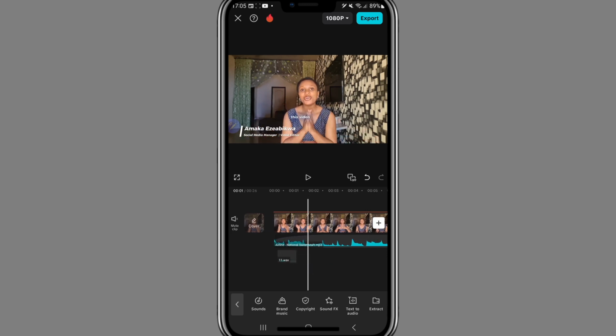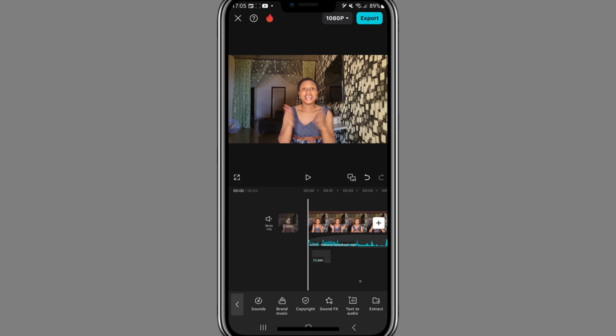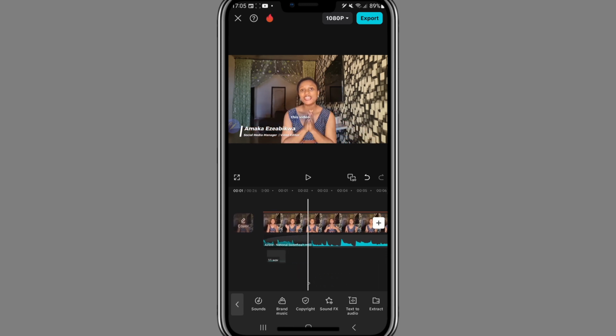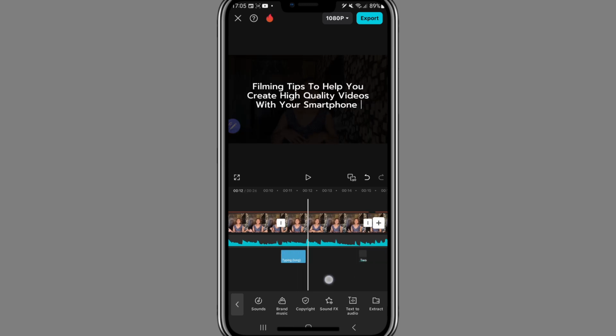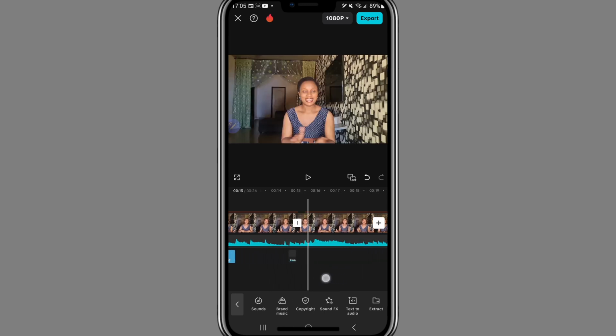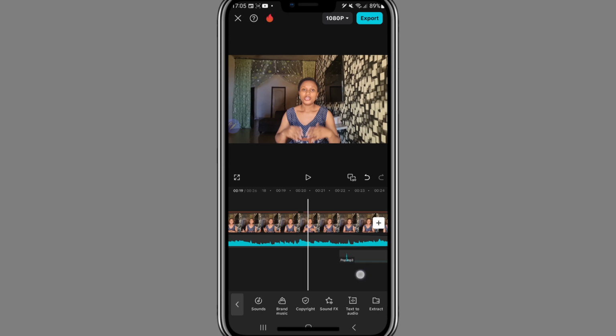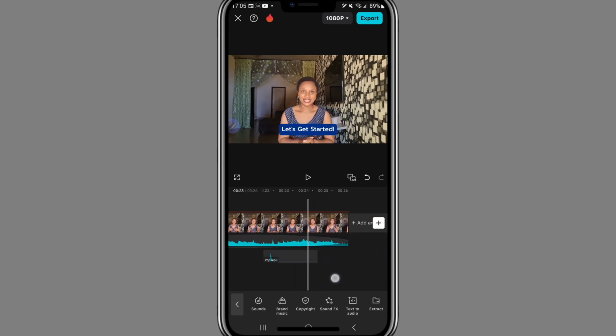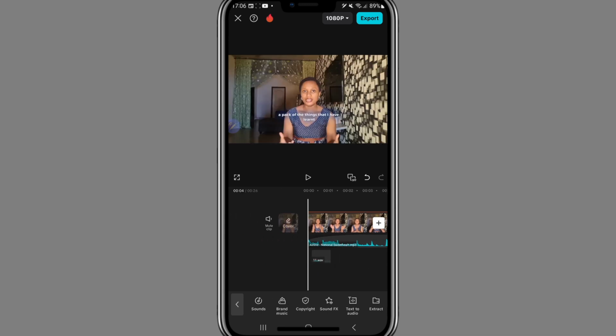Let me know what you think in the comments below. So we have successfully added a sound effect here. We've added a typing sound effect to our text. We added the tweeter to this one where the text is vanishing. Then we added the pop to this one. Then we added our audio. And let's play all that we have done.